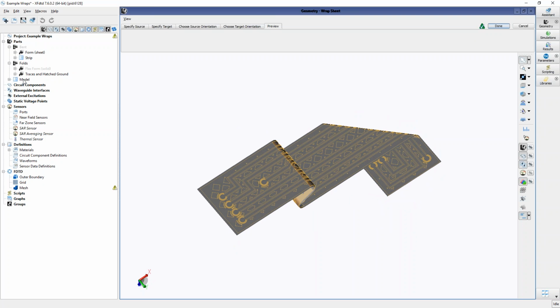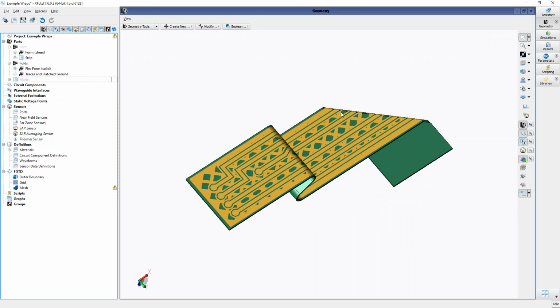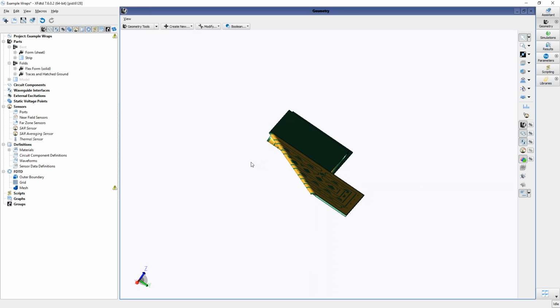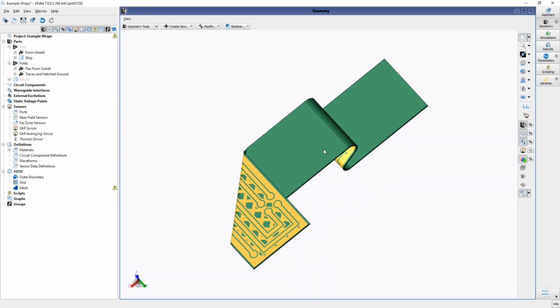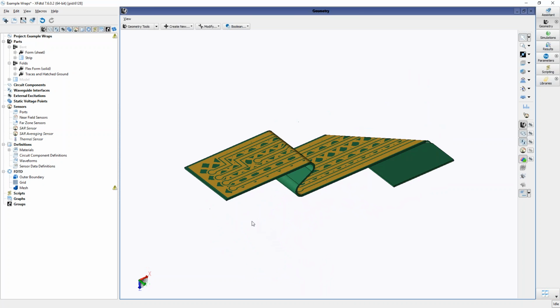And I will make that a little bit more clear here by showing the original again and taking a look, and that looks really good. So that's a couple quick examples of the wrap feature.